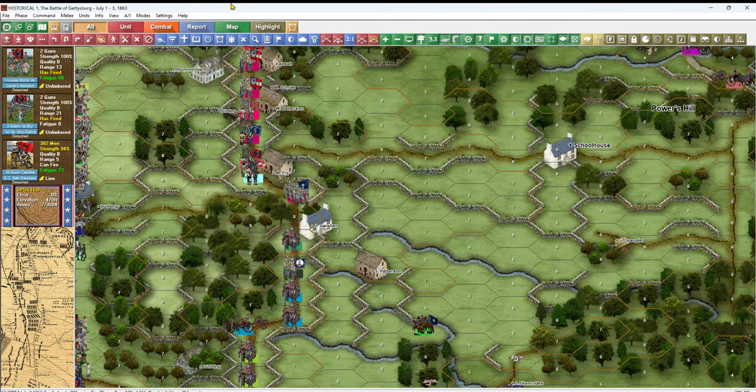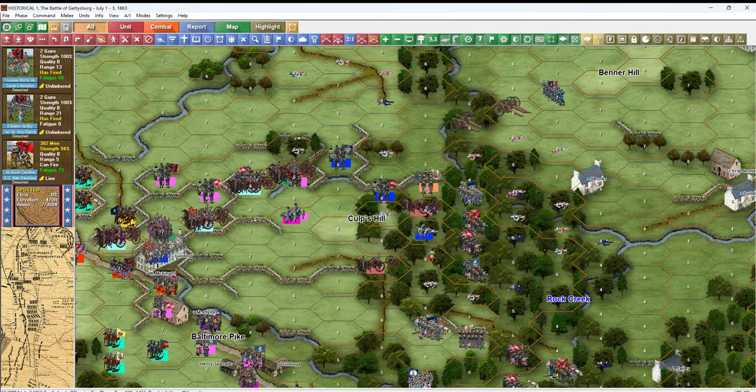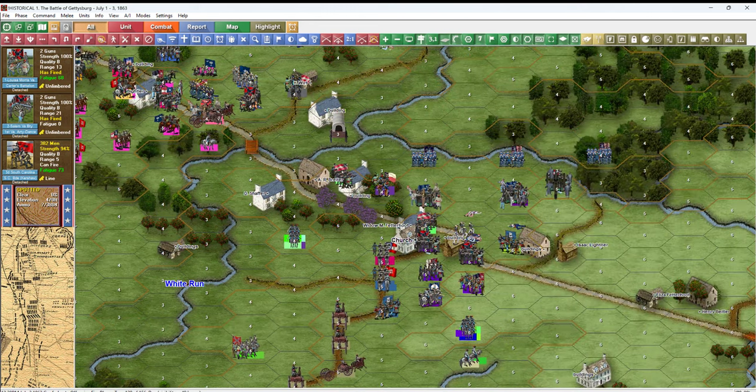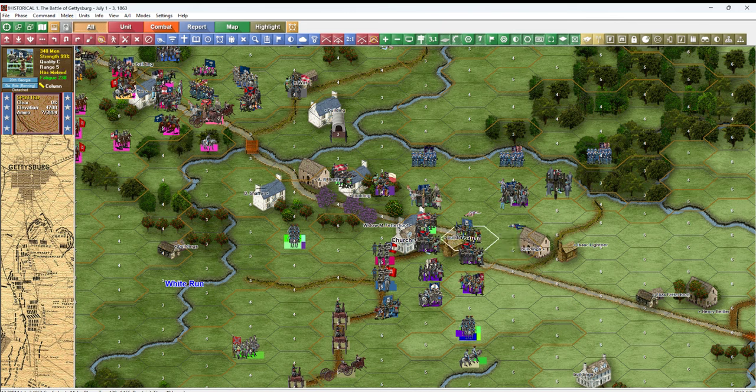Let's see if anybody else wants to step up. So let me check if anybody else is. Nope. So we're going to have that one melee. Right there. Confederate melee. Get in there, boys. Overrun. Ah, we wiped those guys out.